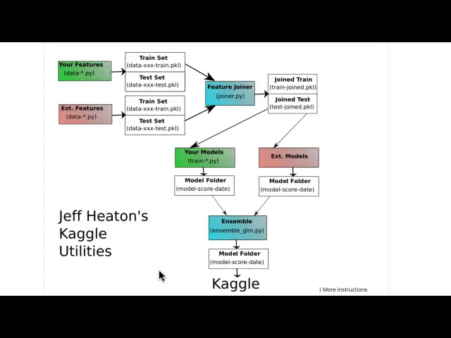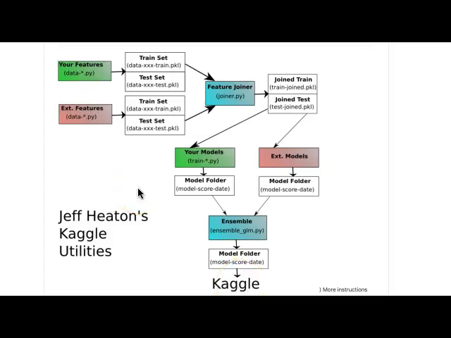You can see the diagram here that is right in the README file on GitHub. This is a process flow. This is how you take data from the raw Kaggle files, which are processed by these feature engineers, your features and extended features, and they flow straight through to where you have a Kaggle output. So let's talk about this process flow, and then we'll get a little bit into the technology behind these.